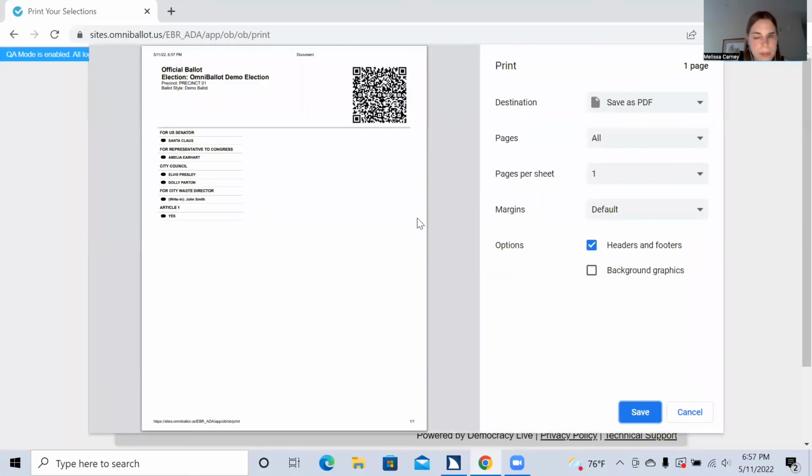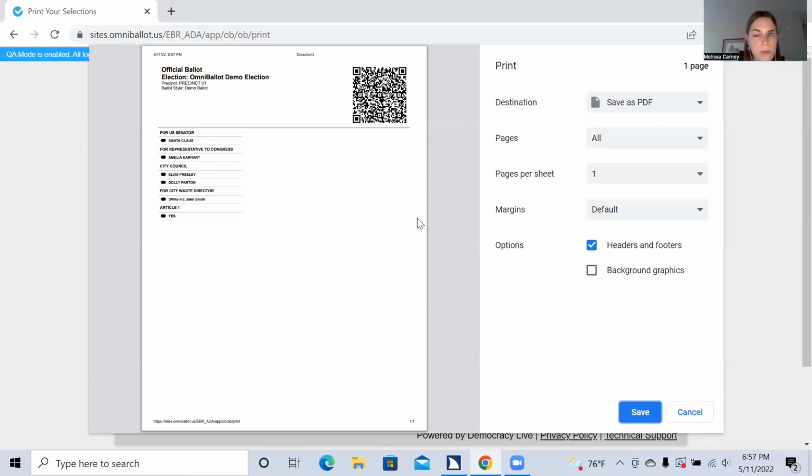Save button. Okay, so there's also an option as opposed to printing out your ballot selection, say you don't have access to a printer, which is common for many people with disabilities, you can actually save your selections as a PDF and then upload them on a flash drive to bring them to another printer or wherever you have access to a printer, you can then make that transfer. So it's very handy again to those people who do not have access.